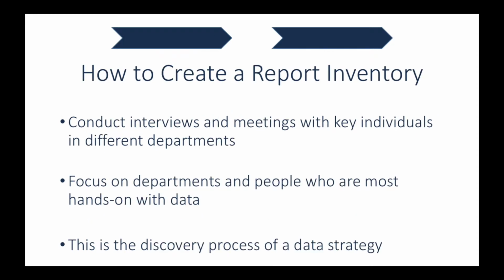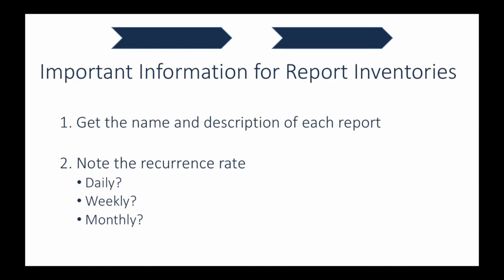The easiest way to produce a report inventory is to just have interviews and meetings with key individuals throughout different departments that are most hands-on with data. This is very similar to producing the data inventory and is part of the process of a data strategy discovery session. There are a few pieces of information that you want to capture for each report when compiling your report inventory. First, you want to obviously get a name or a description of the report.